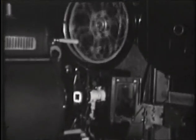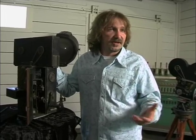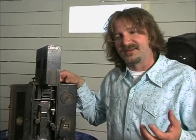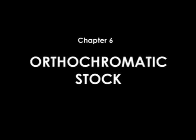So the scratches occurred for several reasons. One, in the very early films, they used the negatives themselves to project in order to edit. When you run a negative through the projector over and over again, you're going to get scratches. That's one of the reasons that they're scratched. Another reason is you're looking at a dupe of a dupe of a dupe, because they would run these prints over and over and over again until they literally fell apart. So you're not looking at what the viewers of a silent film in the teens and 20s looked at, but something that's been degraded simply by its own use and its own popularity.